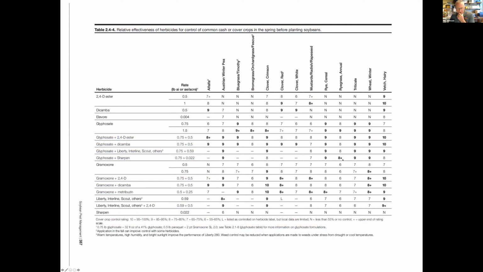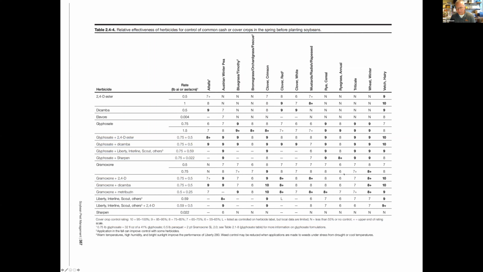Let's see here. So again, here's our glyphosate plus Sharpen treatment right here. And what you'll notice with the Gramoxone-based programs, they're all rated pretty low. And again, the key, if you're going to use a Gramoxone-based program, here's one where they've added Syncor to it, and they don't have Sharpen in this one. We've also seen some benefit to adding Sharpen to Gramoxone as well.